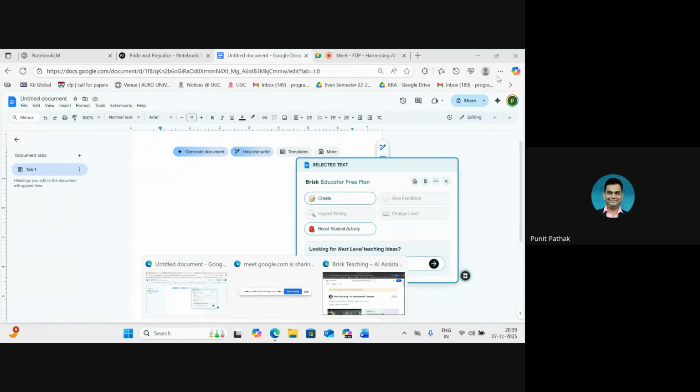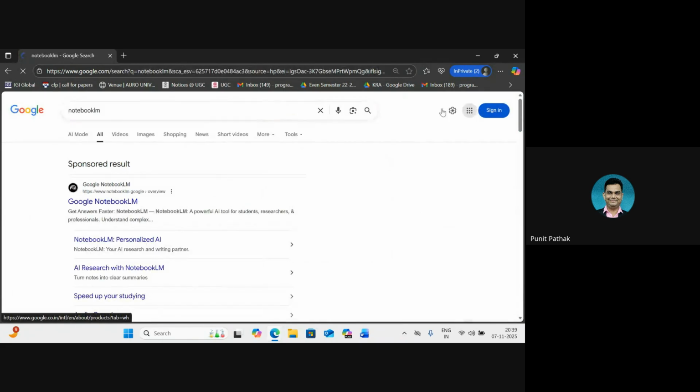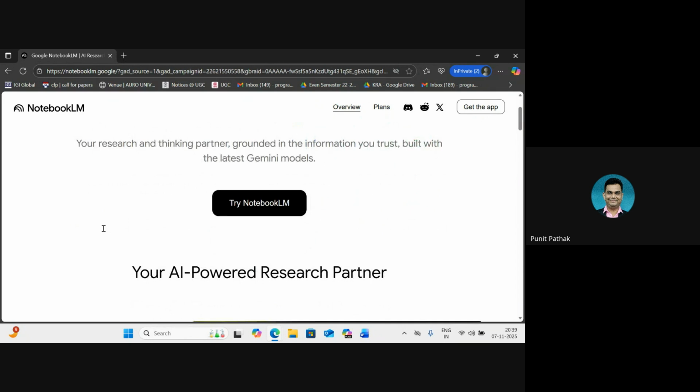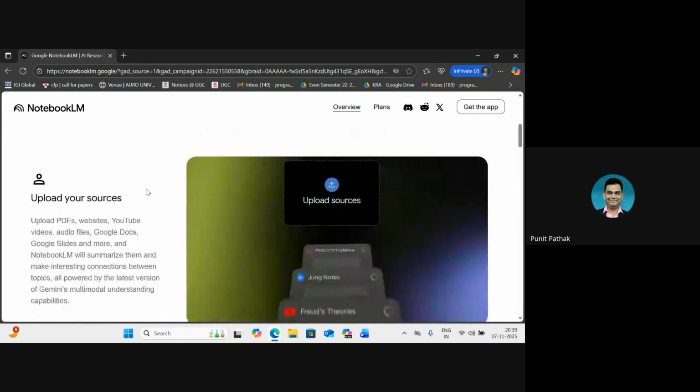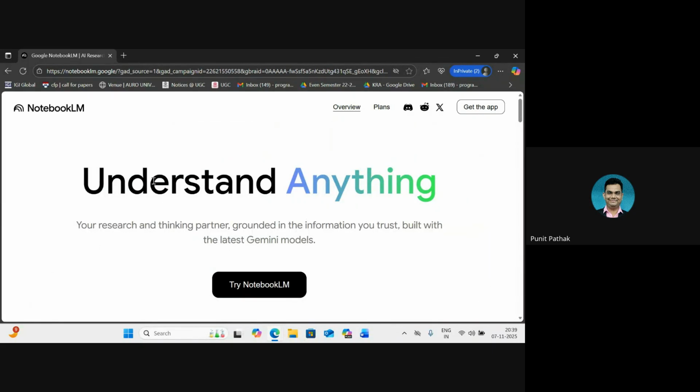I'm sure some of us may have heard of this, but in case anybody is coming across this for the first time, the tool is called Google's Notebook LM. Originally it started out as a platform for taking notes, as a note taking app. But over a period of time, Google has realized its potential. It has been rebranded as an AI powered research partner. And the moment we look at it, it will start to make sense because the kind of outputs it gives us, especially for researching on any text, those use cases will become clear depending on how we are using it.